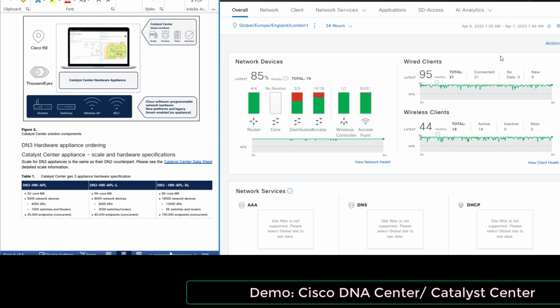But let's see what it does. So basically, you've got your routers, your switches, your wireless APs, your WLCs, right? Now let's see what it looks like. So basically, Cisco DNA Center, you don't have to pay anything for it if you're using the virtual OVA file. If you're buying, of course, the Smart Net support, that's another one.